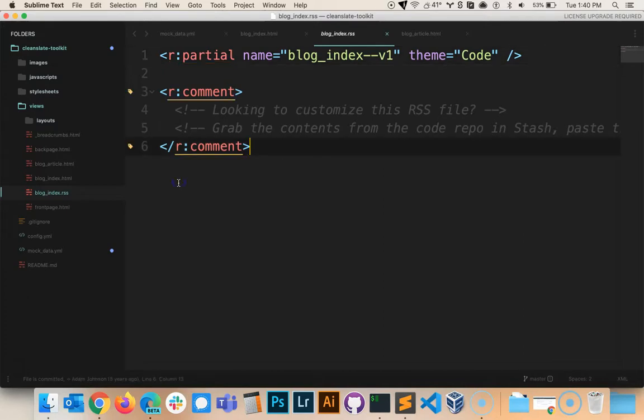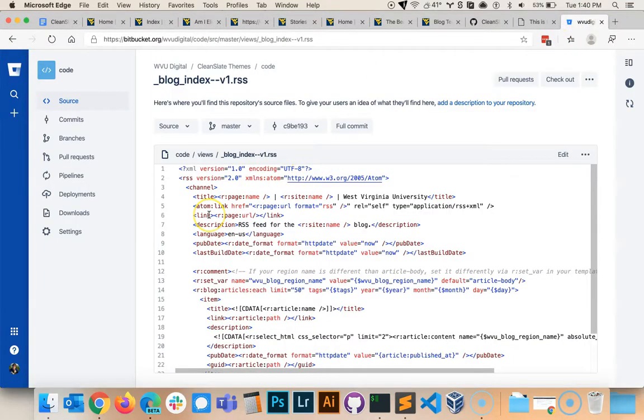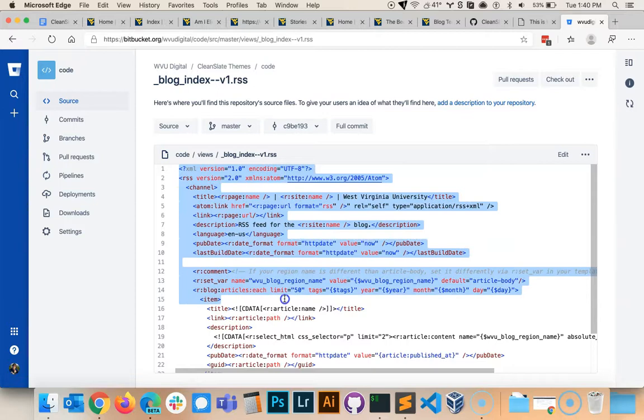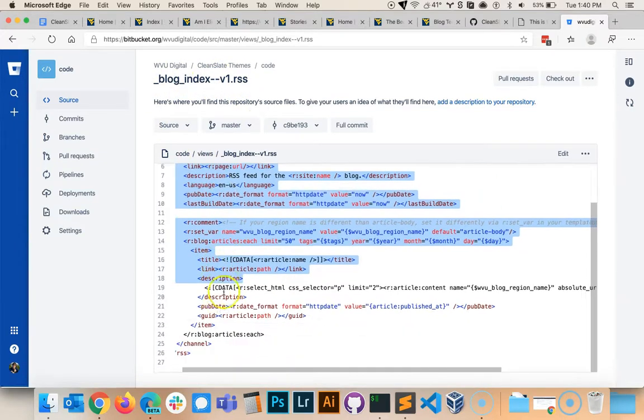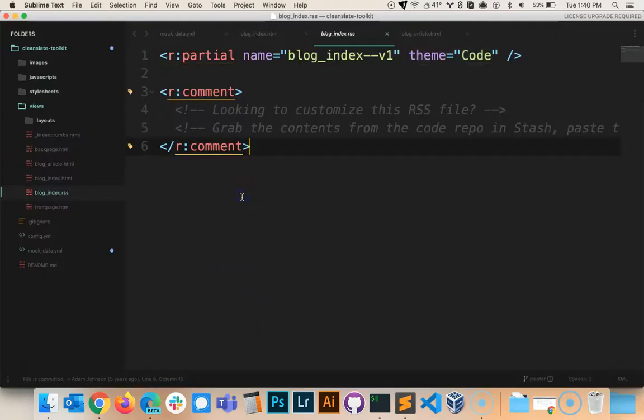We have a shared partial for our blog index that's pulling from the code theme. So if you are looking to customize your blog index's RSS feed, you can take this code in the code theme right here in this _blog index -v1.rss feed and copy and paste it into this blog index.rss file, or whatever the name of your blog index template is.